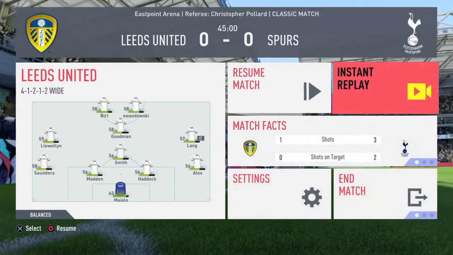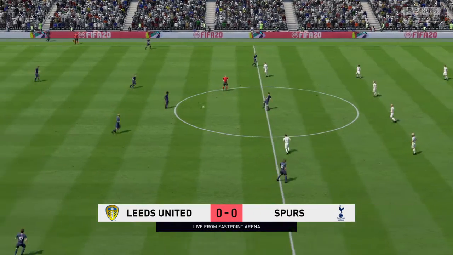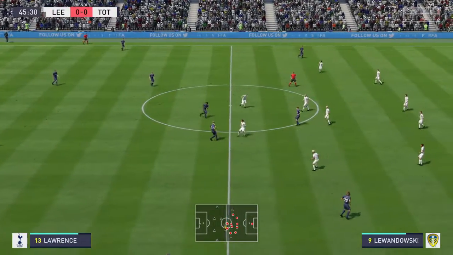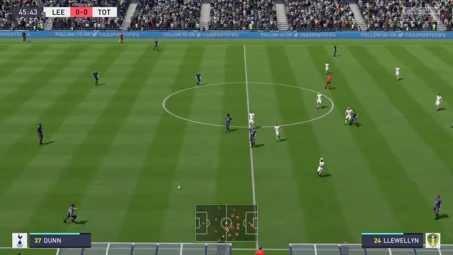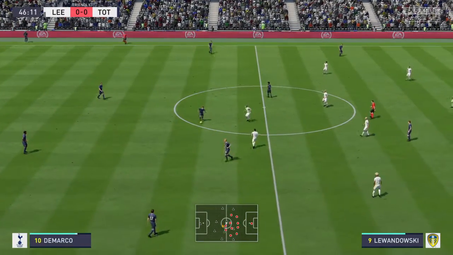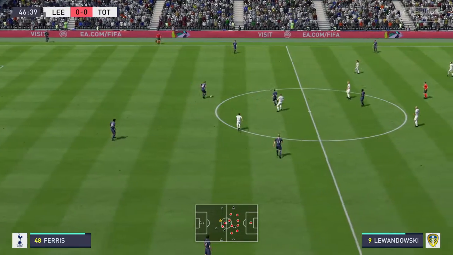But let's get this second half started here at East Point. 0-0, Week 4, Super Simulation Soccer League. Tottenham with the ball. Looking pretty good so far.